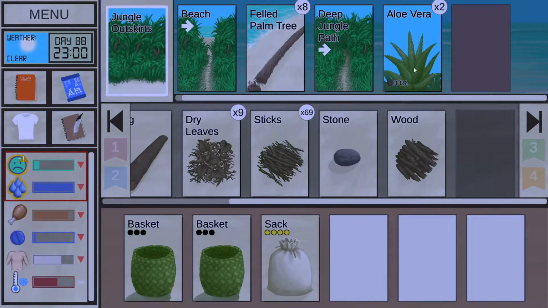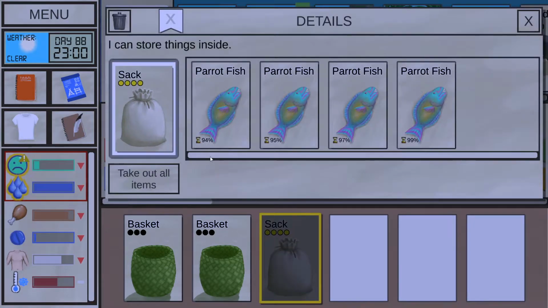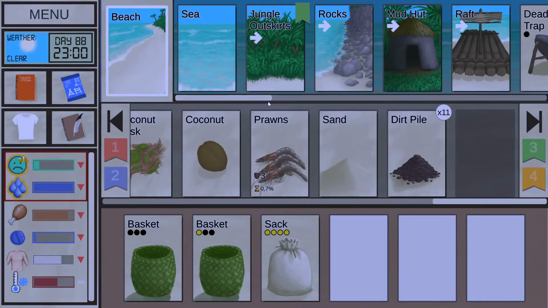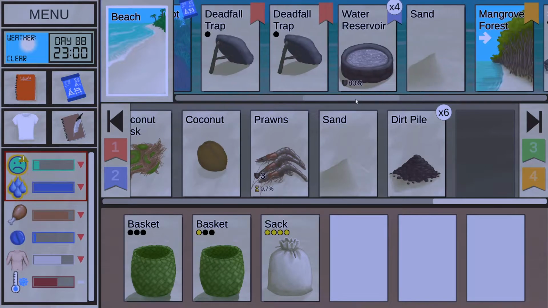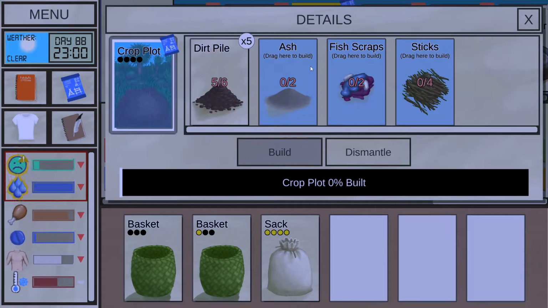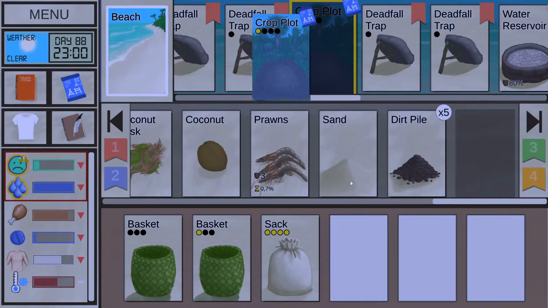Well, I have 2 here, so I can definitely plant it. I don't have enough dirt. I don't know if I have enough dirt for it though. Oh, I do. So let's see. Yeah, I would like to have some aloe vera here on the beach again, so I could go and search for it, I guess, but these are all fairly doable actually.